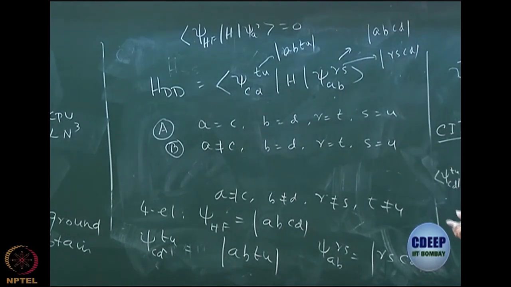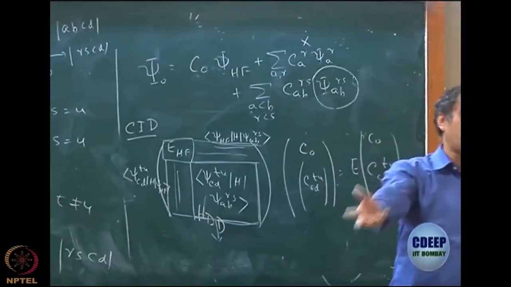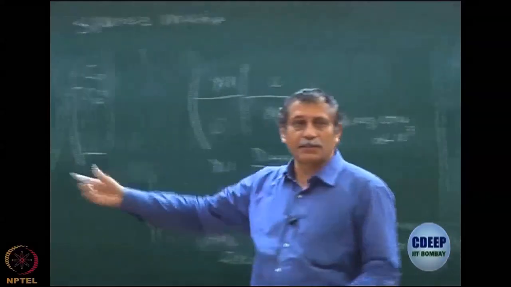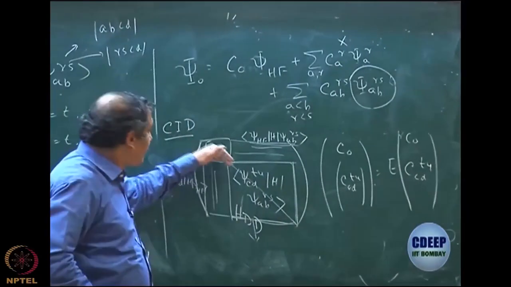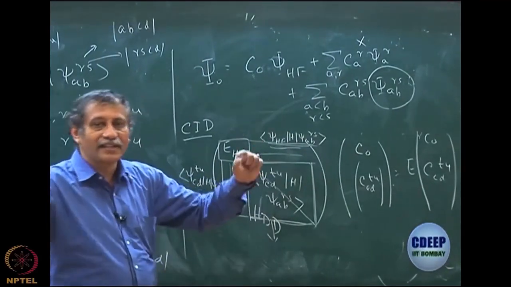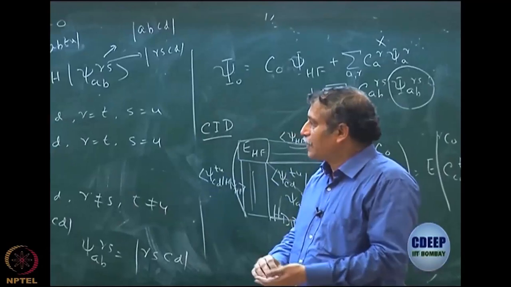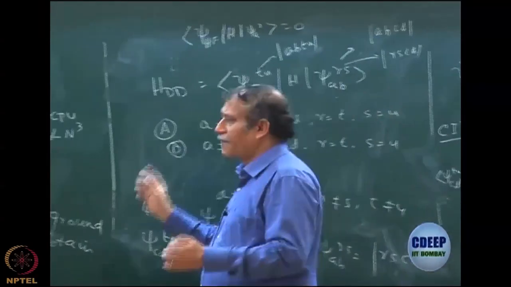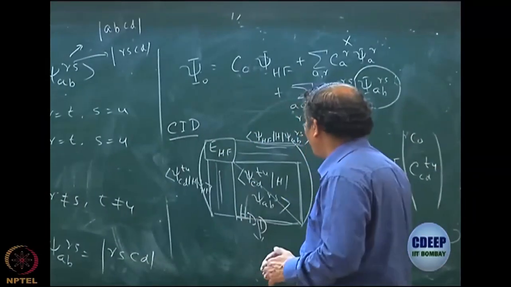There are three occupation difference, which are also zero. Only up to two, they will remain. The point that I am trying to say that this block will have lots of zeros coming from Slater rule. And then again further because of spatial symmetry, of course. But even rule A is applicable here. Just like rule A was also applicable for single single when AR is equal to BS. So between there will be diagonal terms. So basically they are the diagonal terms. So wherever I have diagonal terms here, you are applying rule A. So this requires a little bit of practice and I will ask everybody to do it. Take a 4 electron problem, 5 electron problem, 6 electron. Do this, make it different. Just see what you are getting.